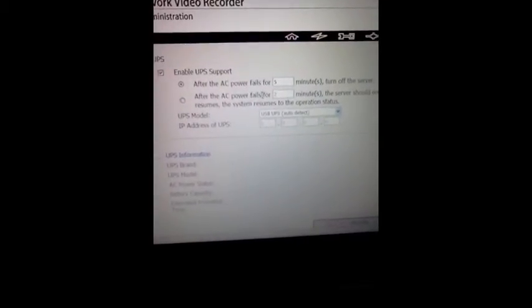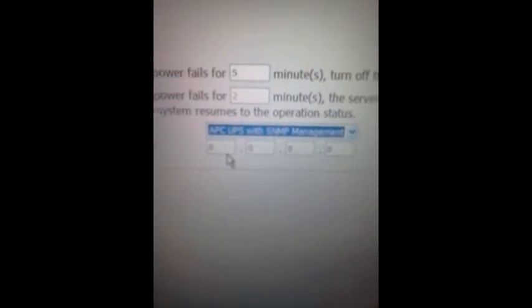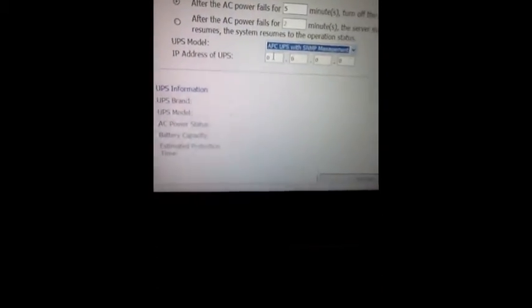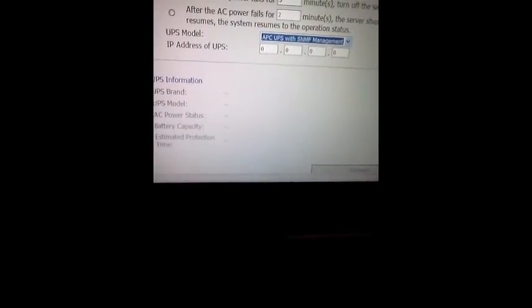The system can actually manage a UPS. It gives you options for an IP address for the UPS, which again I'm not very familiar with. I've never seen it before, but it has SNMP, simple network management protocol. And if it is on a UPS, there's some way to manage it. There wasn't any more information in the manual regarding how to do this. But I thought that was pretty cool. So those are the main features of this system.